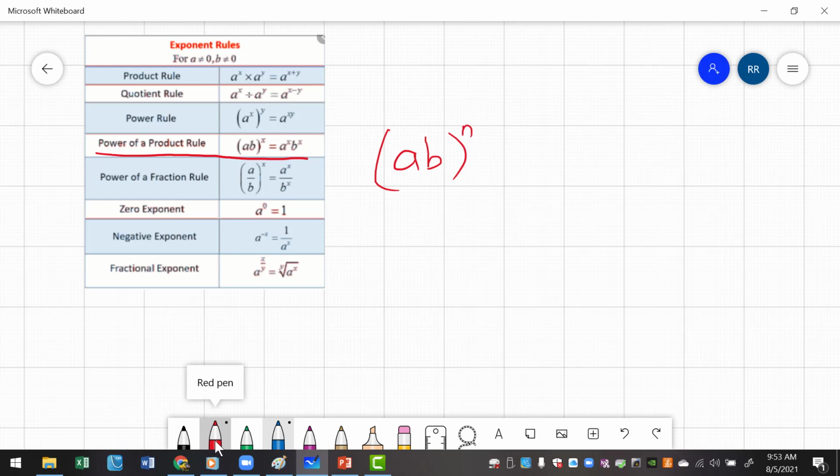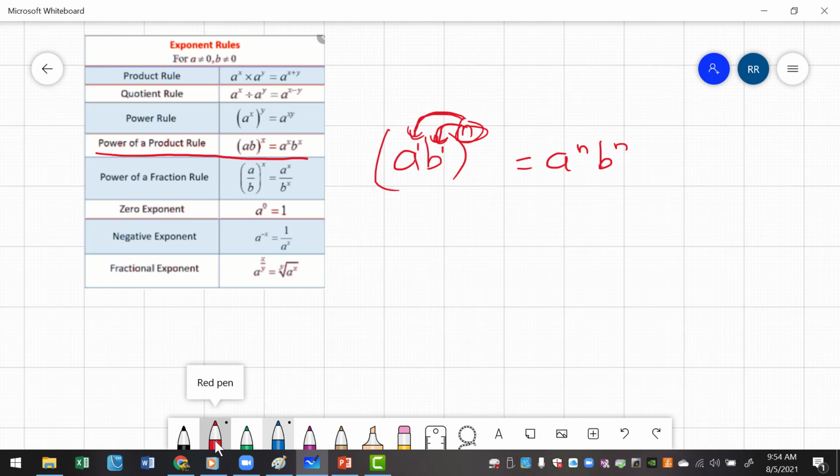Okay, so for this over here, we can write this down as: if we have this power and then a multiplication inside the bracket, it's actually like a distributive power. You distribute this n and multiply it for each of the terms inside, I mean the index power inside the bracket. So we will have a to the power of n times b to the power of n. So this n goes to each of the variables inside the bracket. Another thing you need to understand is where we get this n, because actually a and b have a power of 1, right? But we don't really need to write it down.